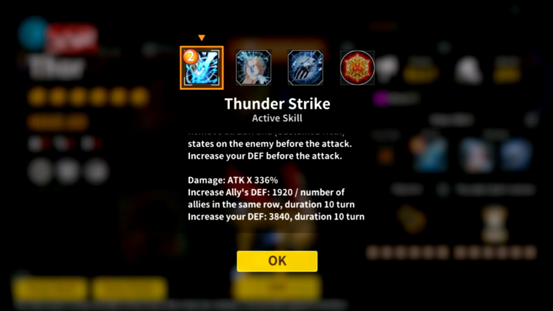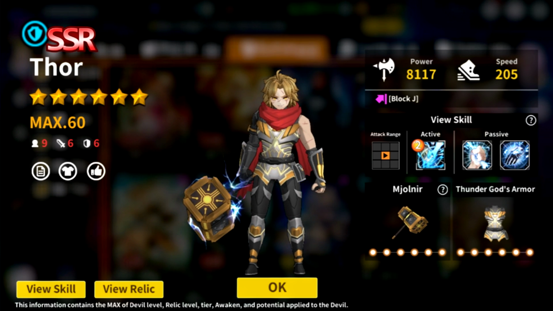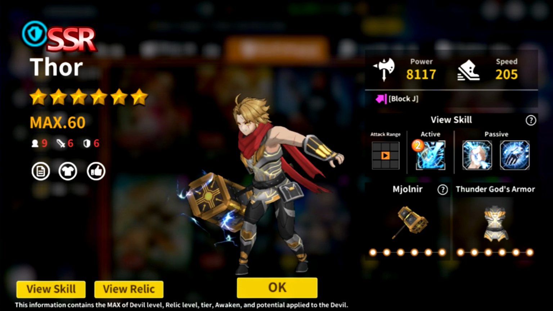So if there's multiple allies, they just get less defense overall. It divides it among them, and then you increase your own defense by 3,840. So as you can tell, this is just a really good tank. He's just there solely to tank. That's all he's there for.